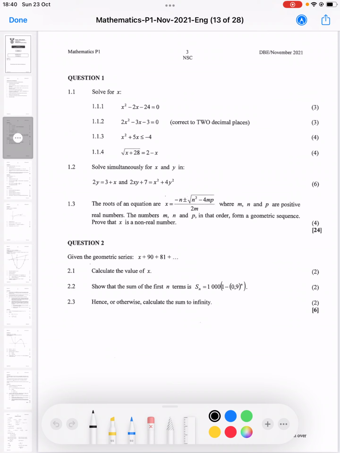So without any waste of time, in today's lesson I'm going to quickly take you through question 1 of this exam paper. Most importantly, guys, please make sure that you pay full attention to all the details. Again, I'm not going to be solving any of these problems, but I'm going to take you through a way in which you approach this type of questions.